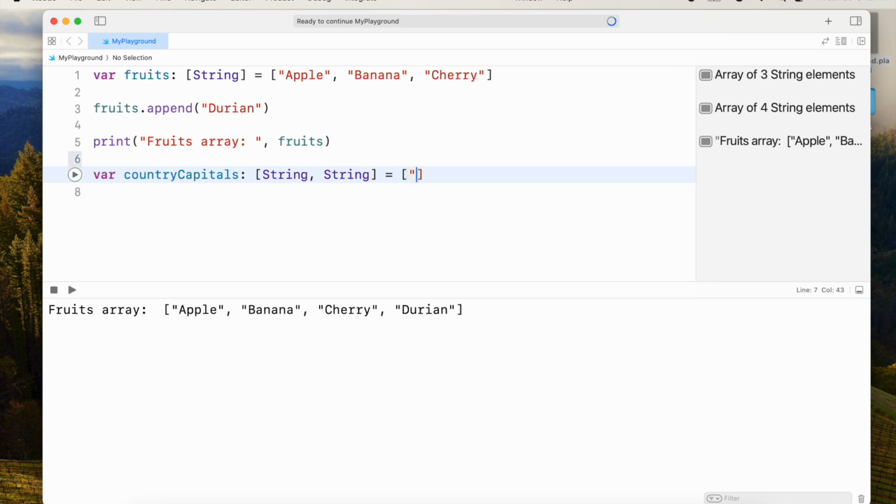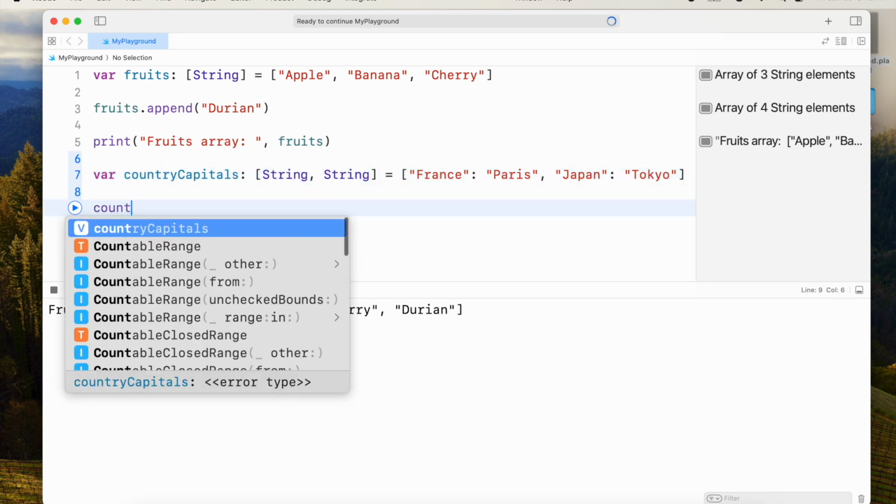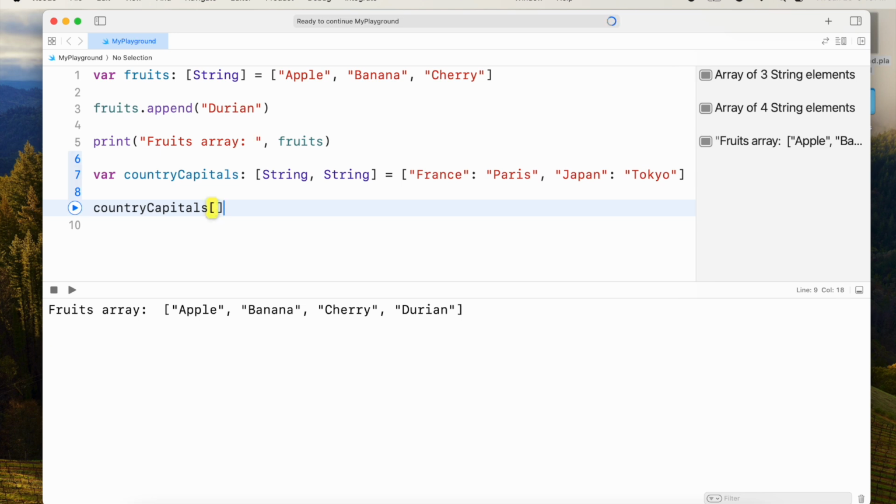Let's go with the first country that I know of, France, has a capital of Paris. Japan, capital is Osaka. Just kidding. Tokyo. Now I can say country capitals, I can append something. I'll append Australia.